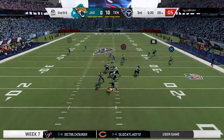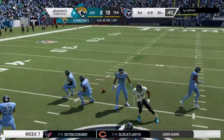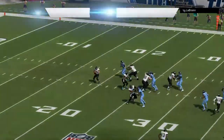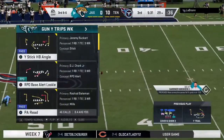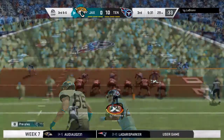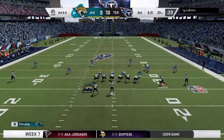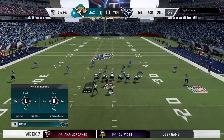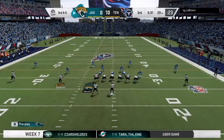Throwing on second down now, Minshew. And this is going to wind up incomplete. The coverage there too strong on the deep ball, and now they face a third down. This defense is continuing to contest every deep ball that is thrown downfield. And look, it doesn't matter whether you're playing man or zone. Eventually, that becomes man on man. And you've got to trust yourself and go up at that moment of truth and make a play on the football.